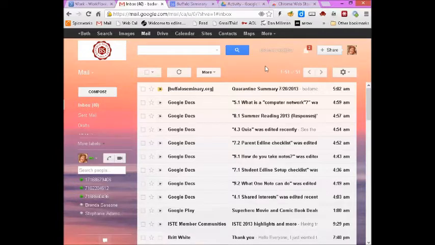I know they're changing the interface of the mail. Soon you're going to have tabs, like 3 tabs for your mail, and junk mail will go into 1 tab, and I don't remember what the other 2 are. Anytime you have anything that's controlled by the cloud, it changes, and usually for the better, but it can be confusing. But anyway, as the Gmail account looks today, on July 20th, 2013, this is what the inbox looks like.